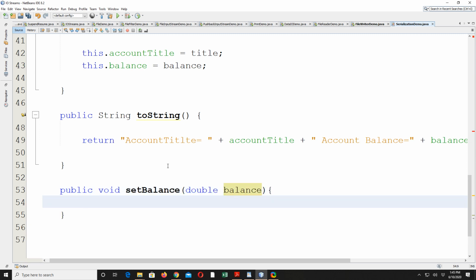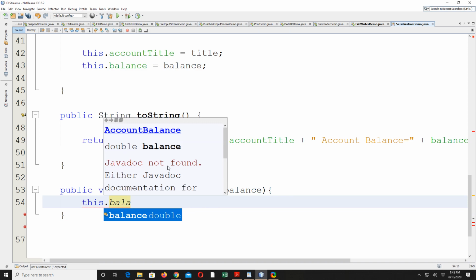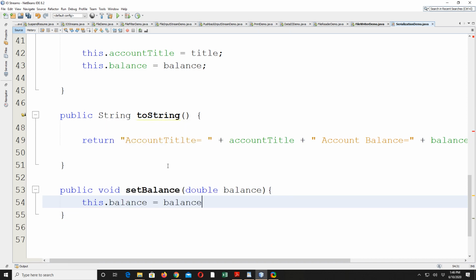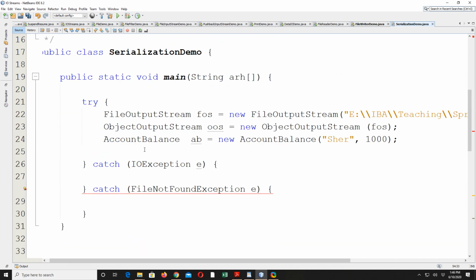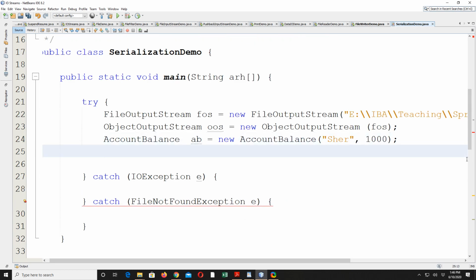So I say this.balance equal to balance. So I come back here, what I have done, initially I had account balance equal to 1000. If I simply display it, System.out.println, and if I print ab, you know that it will display the account balance.